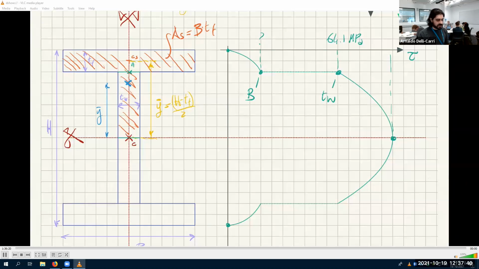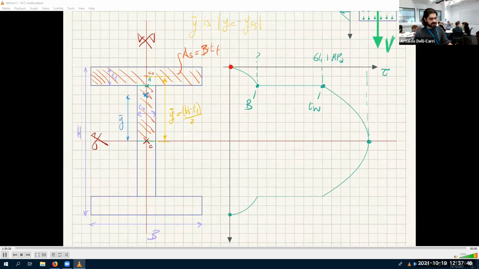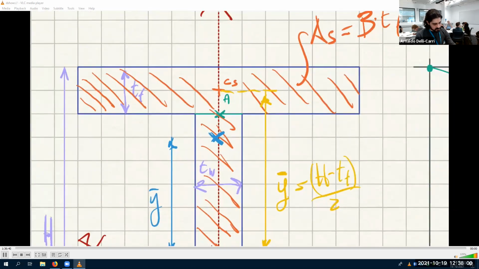All good? Let's demonstrate that the shear stress must always start at 0 and end at 0 at the top and bottom fibers of the section. If I take this fiber and I want to calculate the stress here, let's call this point B. What is the shear stress at B? 0. Why? What is the shaded area? If I shade the top area, how much is that area? Well, we are already at the top of the section, so of course the shaded area is 0.